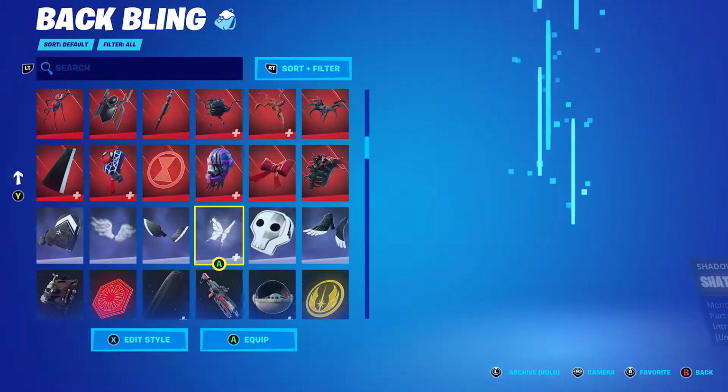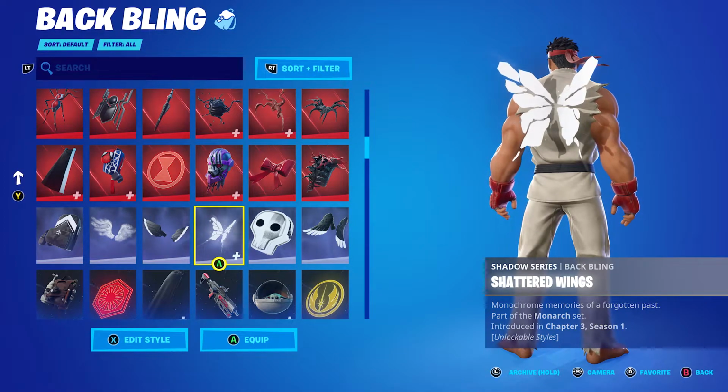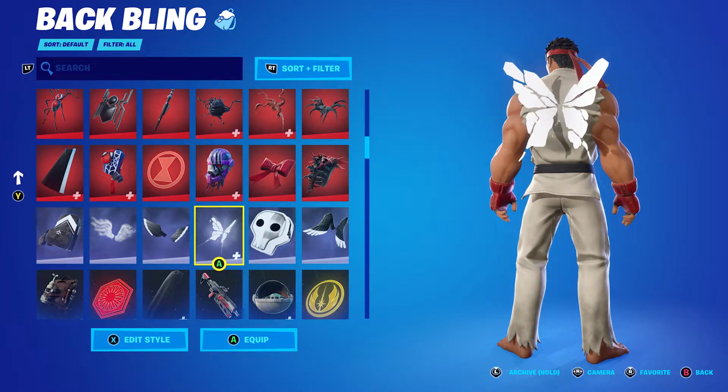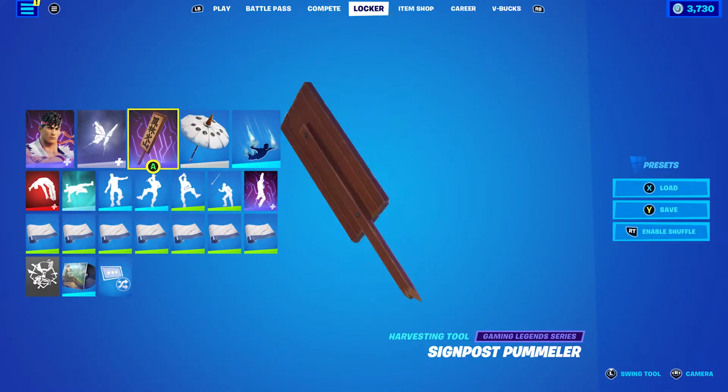Backbling is Shattered Wings, which is from the Monarch Level Up pack in Chapter 3 Season 1. So if you did that and fully maxed out, got all 28 Level Up tokens, you'd have this. The Backbling, I'm just using the standard white style, which is Shattered Wings. Pickaxe is the Signpost Pummeler, which I'm pretty sure is Ryu's pickaxe.